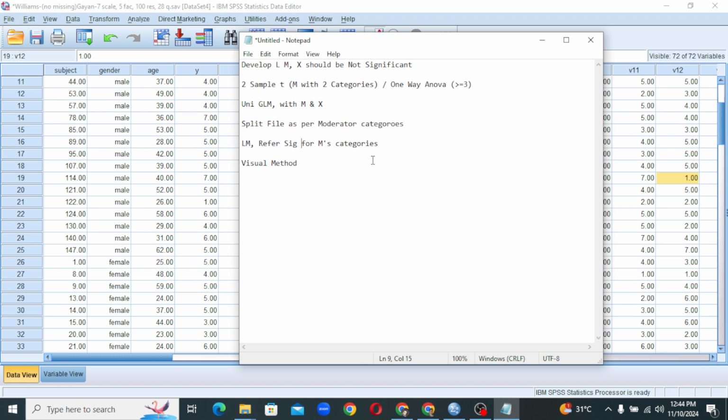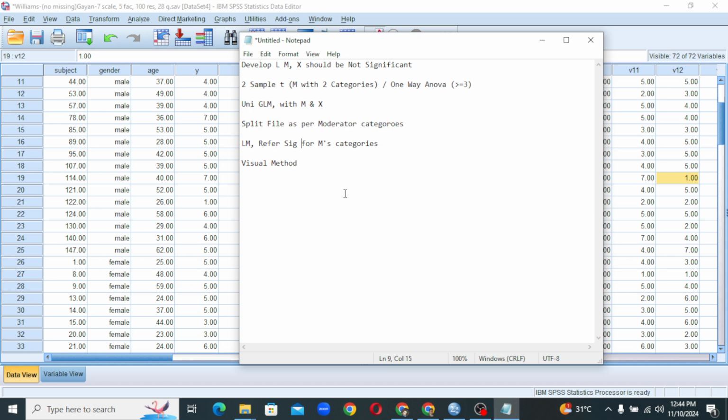And under the fifth step, we will be developing a linear model and referring to the significance of moderator categories. Thereafter, we can depict it in a visual method as well.